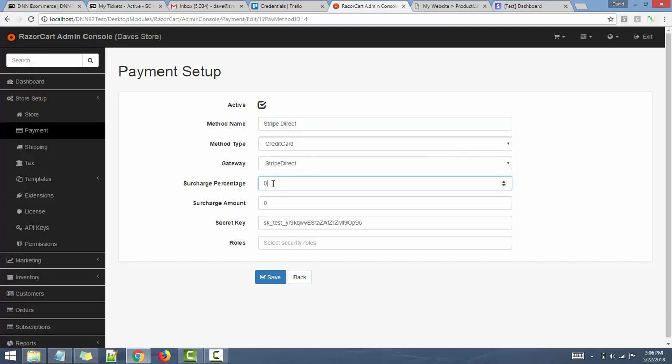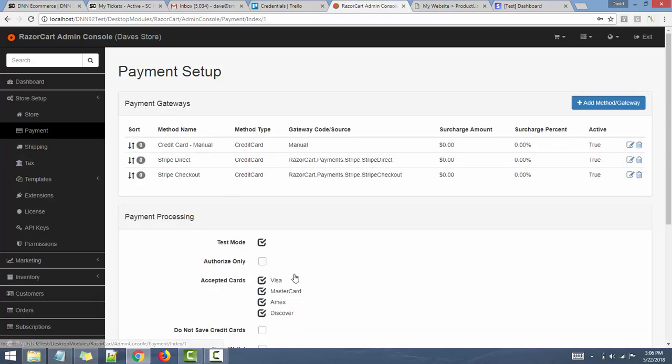You can add an optional surcharge percentage or amount, which is going to add either a percentage or an amount to the total, and you're going to enter your secret key, which you need to get from your Stripe virtual terminal. So you're going to need to log into your Stripe account, and then you can make this accessible by one or more roles, and then you're going to want to save that.